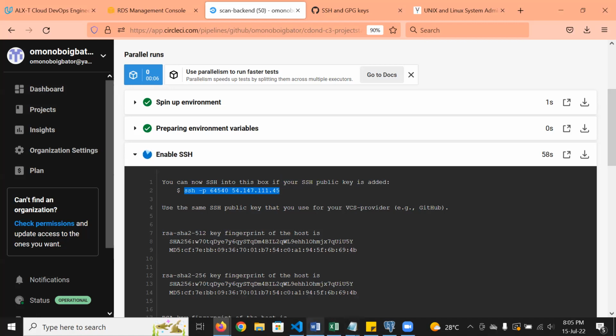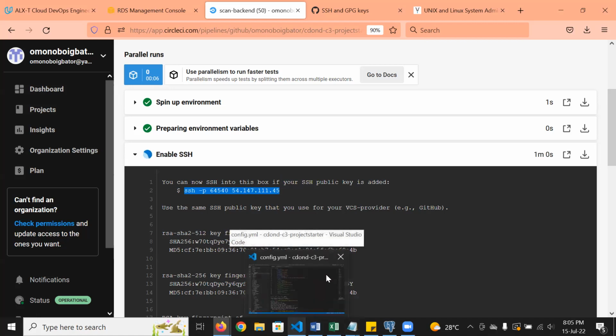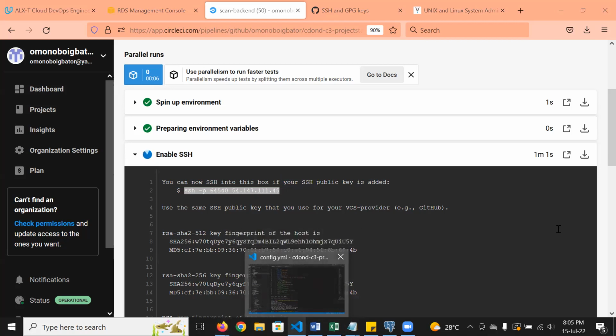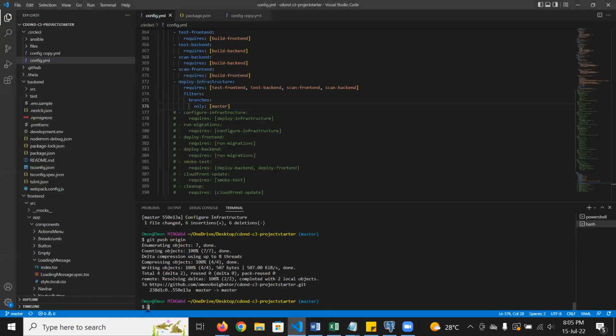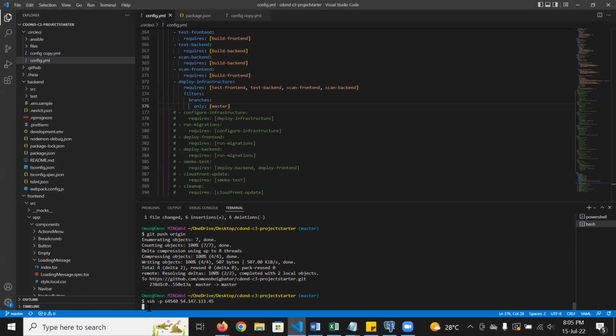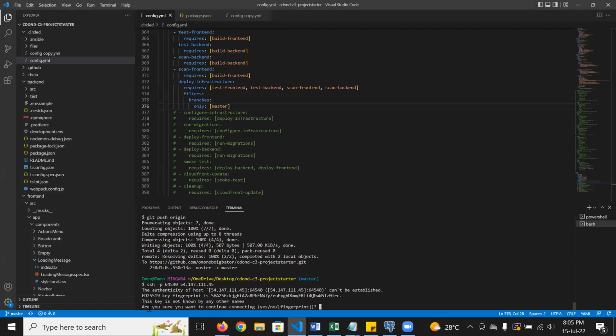If you can create a new terminal, fine, but if you use the old one, no problem. Paste it there and press enter. I wanted to be sure. Yes, type in yes and press enter.